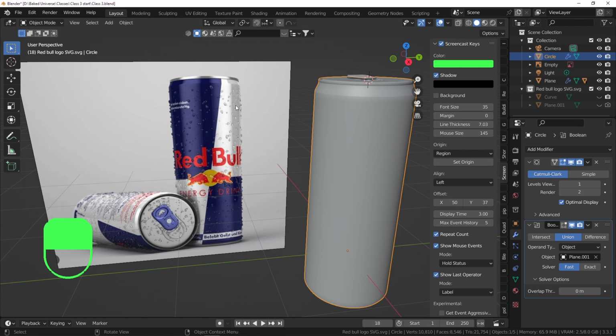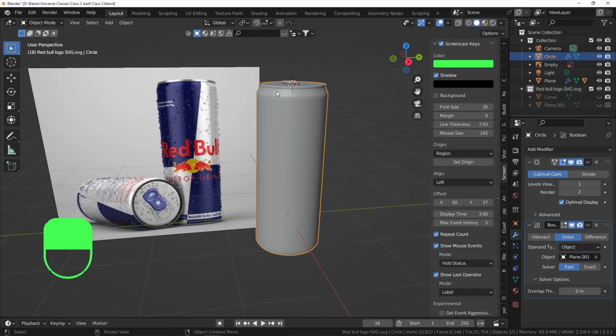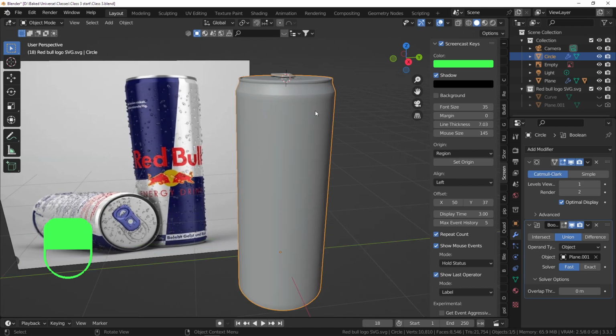And the first thing that you have to look at is where do you want those particles to be? If you look on this can, it's going to be at the side ring, and it's going to be on the top as well. And you can think about this realistically as well. So where will the water droplets form? So where would they shape? Well, it's going to be on the side of the can officially.